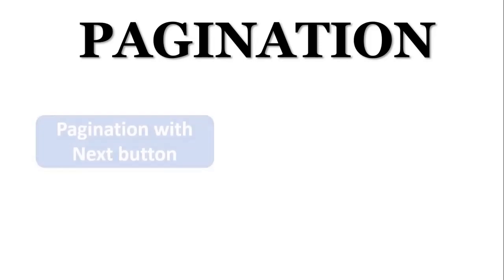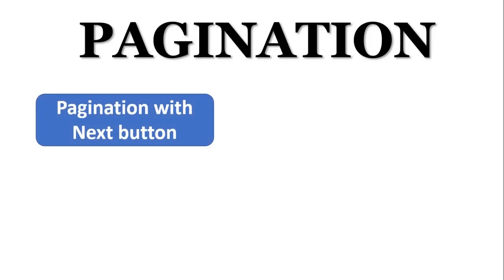Thus, in this tutorial, we will learn about the different types of pagination in a website and how to scrape contents from them. So, pagination can be of numerous types, but most websites implement one of these types of paginations. So that is, there are majorly four types of paginations that you will generally find implemented in a website. The first kind of pagination is pagination with a next button, wherein the website will have a next button and you can click on that next button to move on to the next page.